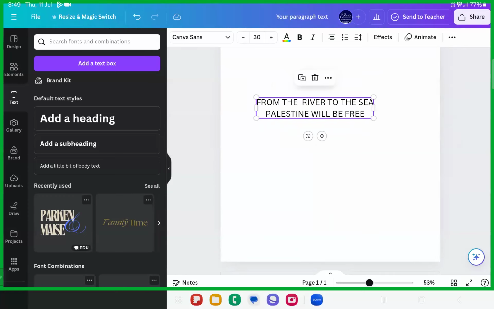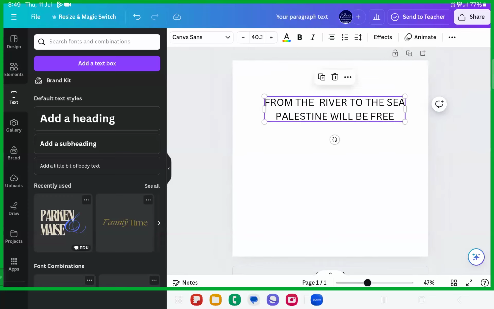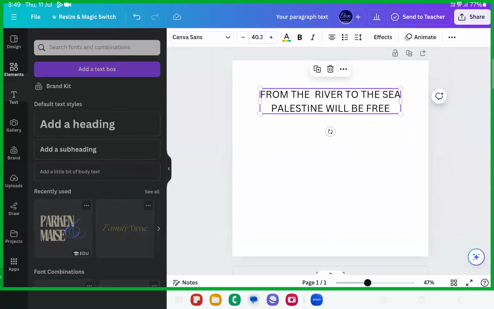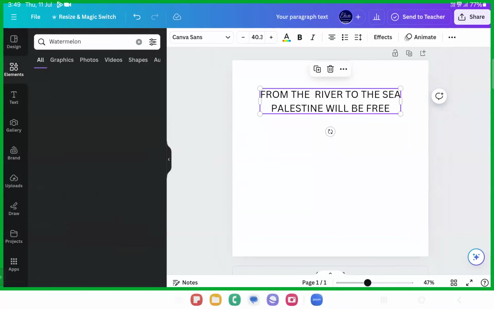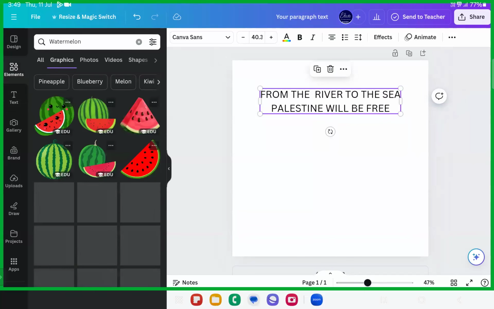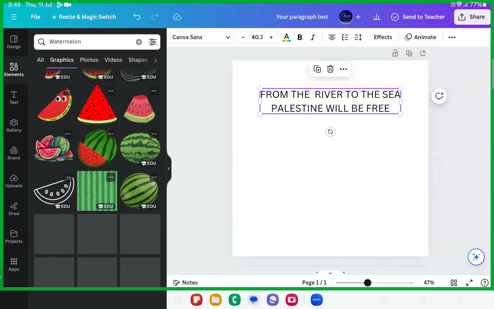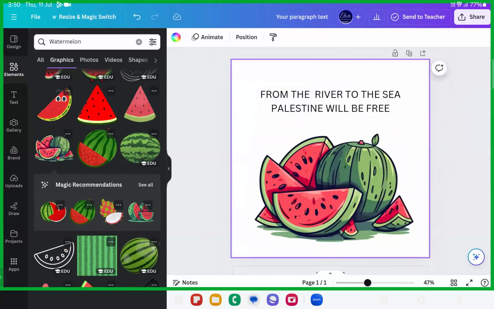Okay, for this, what do we need, dear sisters and brothers? What comes to our mind when we imagine this? We have so many things going on in this world right now. So what comes to my mind is a watermelon. I'll go to the elements and type watermelon here. So come on, let's grab a beautiful background related to this issue. I'll grab this one and put it here. Then I need a beautiful background. If I want, I can add the same background, or I can change it to different colors. We'll do that later.